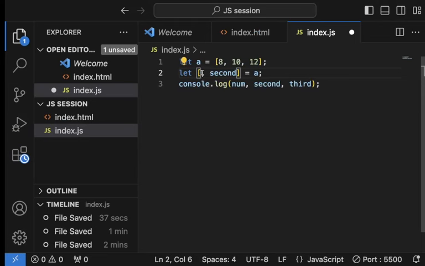This empty comma shows that you know a value is there, but you are not interested in that value. So the value 8 will be ignored. Then this next value, which is 10, will be assigned to second. So when you check out the value of second, it will be 10.